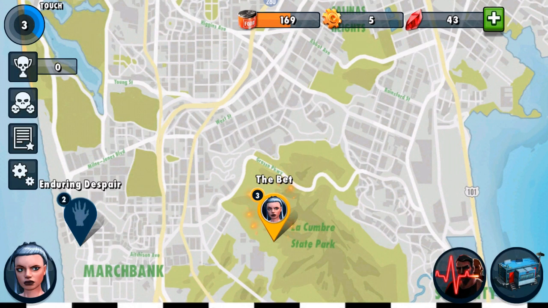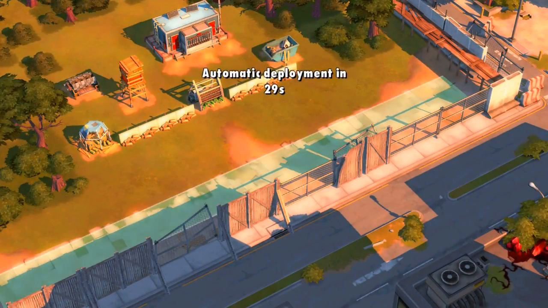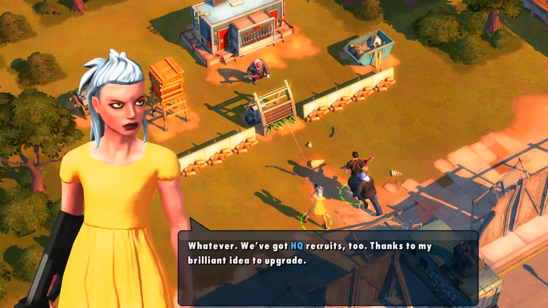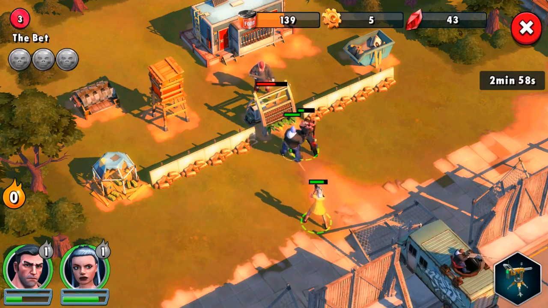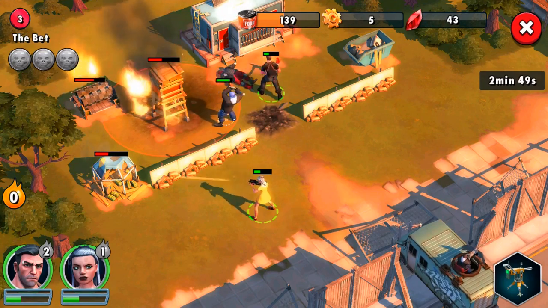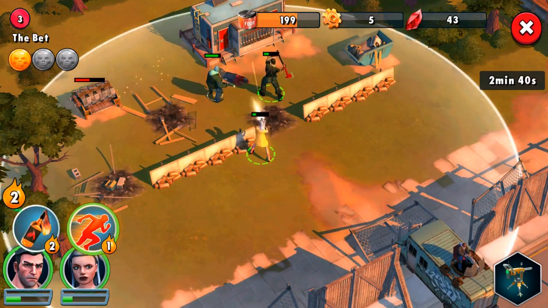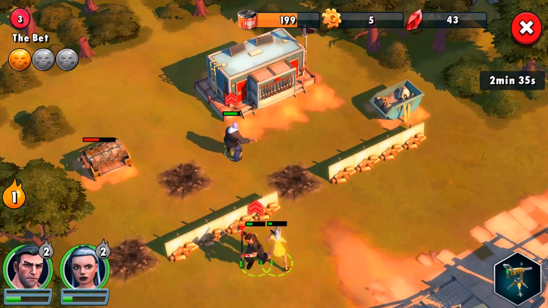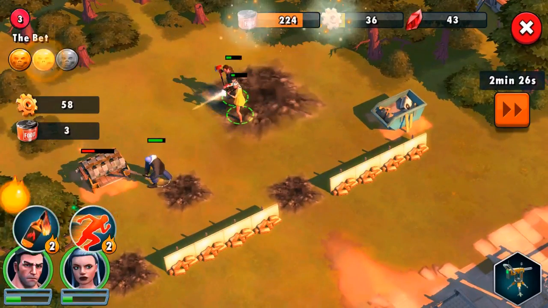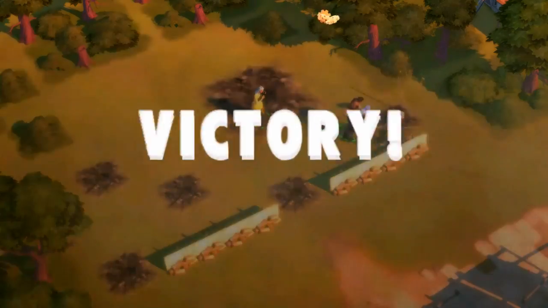Right, okay. And let's do the beat. Or the bet. Okay, attack for 30. So, through the front door, I guess. There we go. Let's go, people! Go on over there, folks. Take care of that. That's it. Thank you. That's how we do it. There we go.